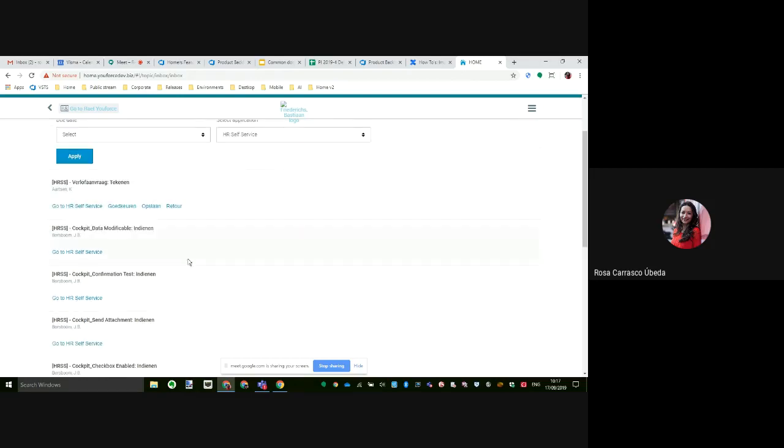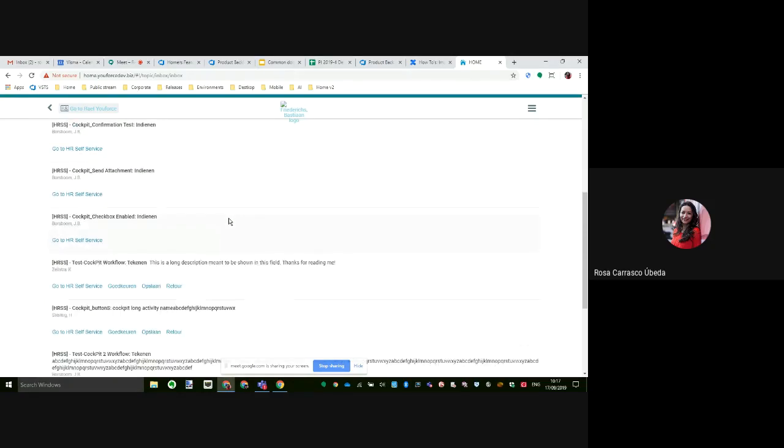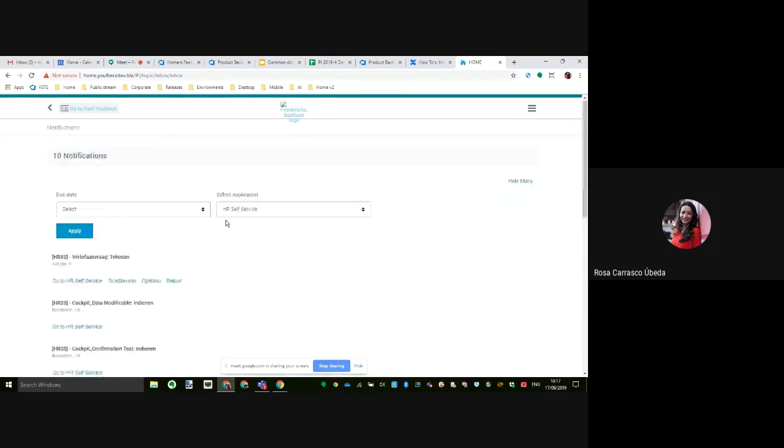So depending on the configuration, we are going to show different buttons here. From here, the user can execute the action directly without the need to navigate to self-service, for instance. Yes, and the action is already done directly from here. And that's it from the home side.